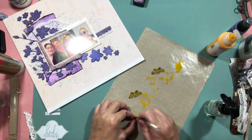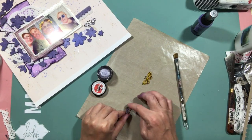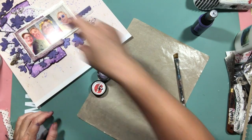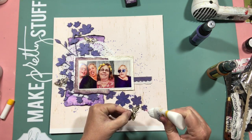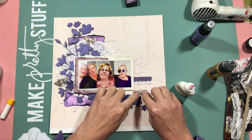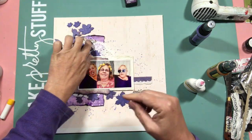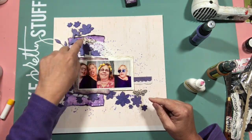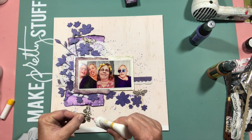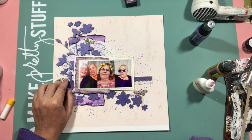Also, in another set of chipboard, I found these butterflies and thought, well, the yellow butterflies around Marita's head, I should paint them yellow. But they were just a bit too yellow, so I pulled out another old stash piece, some treasured something or other. It's smudgy, inky treasure gold, but in a purpley colour. Don't ask me what colour, I don't know. And I just added that to the butterflies.